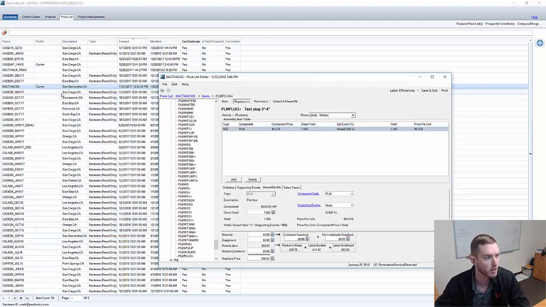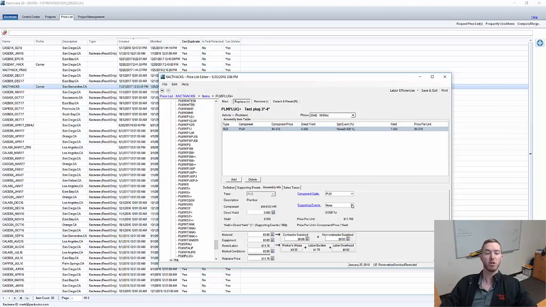So as you can see here for the San Bernardino price list, I don't know what month this was duplicated from. It has $94 an hour for a plumber. That's saying that you can get one of these done in an hour. Now, if you had a new building, new construction, all the pipes were lined up, let's assume that obviously a plumber can install more than one test plug in any given situation. So let's assume that they can do probably 8 test plugs in an hour. As you can see, that automatically updated the retail labor, workers' wage, labor burden, labor overhead to say that yes, the plumber can do about 8 of these in an hour. So for one of them, it comes out to about that much for the retail labor price.